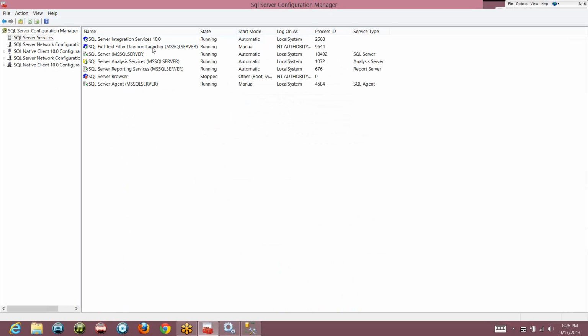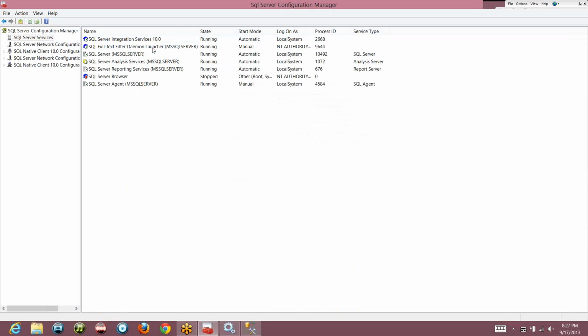When you switch on your computer, it will take more time. Why? Because it has to start all the services one by one, because you set it to automatic. If you set it to manual, the Windows screen will appear immediately, and then you need to come here and start all the services manually whenever you need it. So that's the difference, and this is about the services.